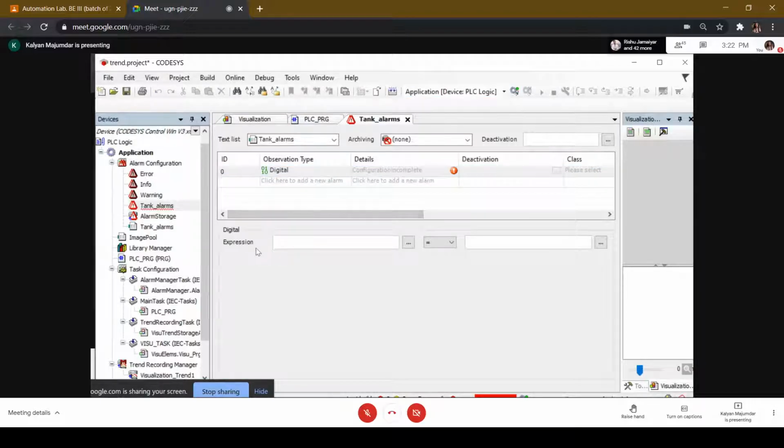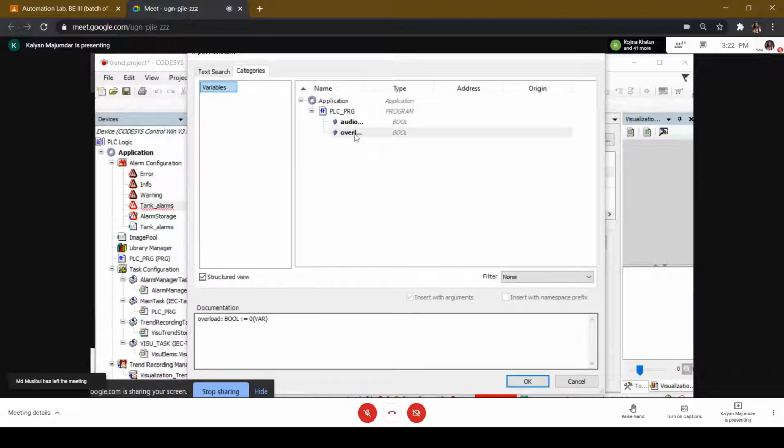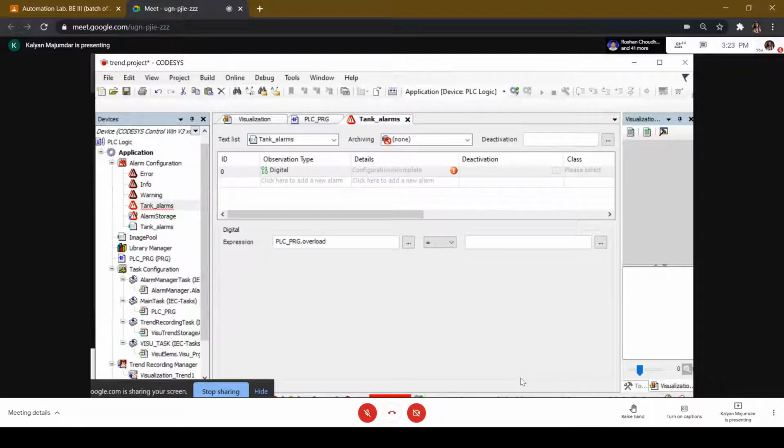At the bottom, corresponding to the digital alarm, you have something called an expression. In my case, the expression is just one variable called overload. In your case, it would be overload, or some level, low or high, such as tank level low, tank level high, where tank level here means the upper tank level.